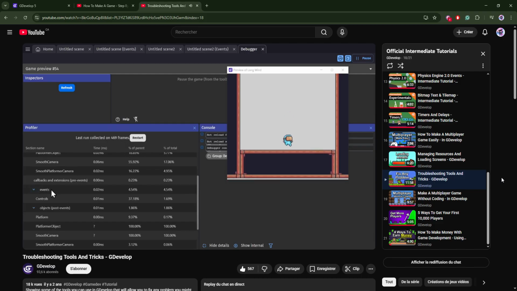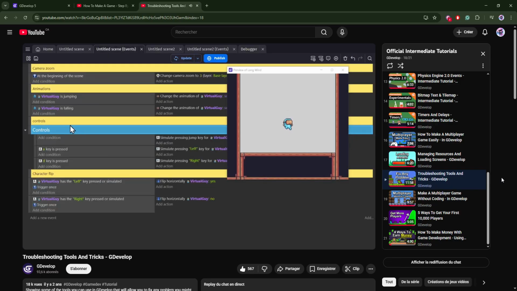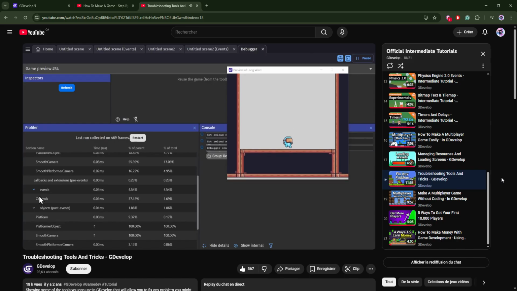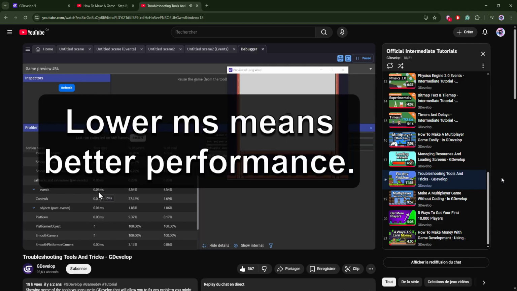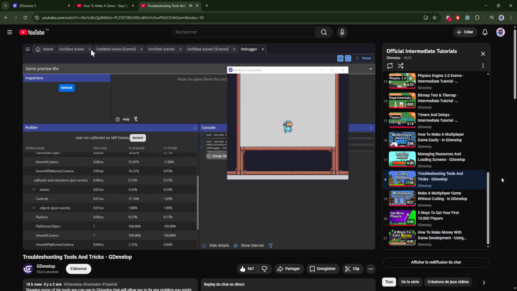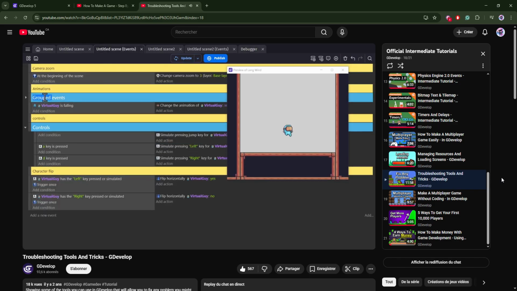I now have a section for events and controls. That control group that I put here is now in the debugger. So I can see how much of a drain these controls are having on my game, how much time it takes per frame to compute these events. And I can do that for every single section here.